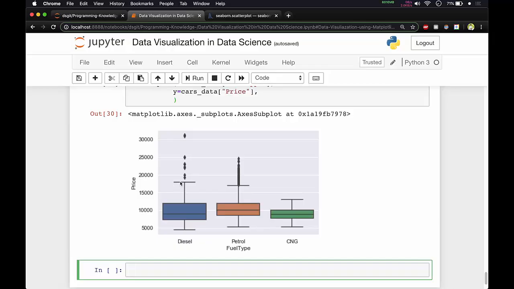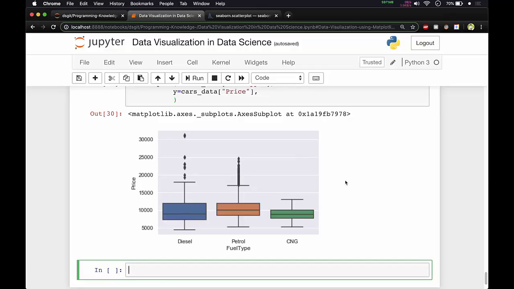So this implies that diesel has the lowest valued car and highest valued car, and also diesel and petrol have outliers, whereas CNG doesn't have outliers. So the median is around 10,000 euros for petrol, around 8,000 for CNG, and around 9,000 for diesel.